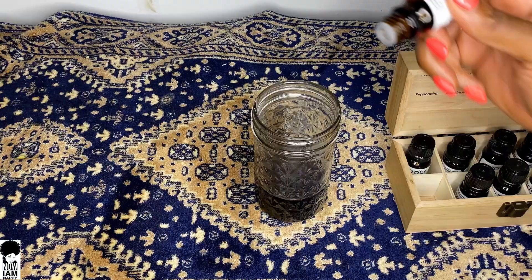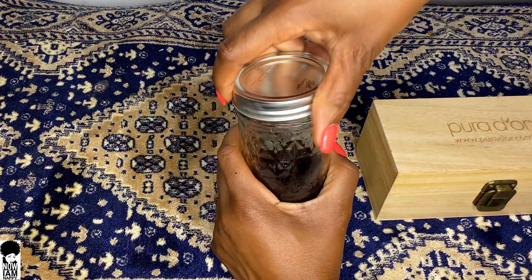Let's go ahead and hop in the shower, shampoo our hair, and get ready to apply this mixture. I've just finished shampooing and now I'm going to apply the mask. Since the dye released, it's been about four hours — you want to wear gloves. The mixture smells kind of chocolatey because of the coffee — it smells really good. I'm going to apply this and tell you some more benefits of using coffee and the other ingredients in this henna mix. I chose henna that has 10 other herbs in it because I want all the benefits.